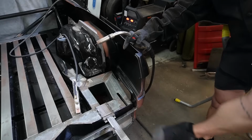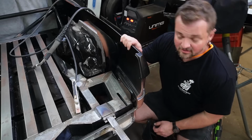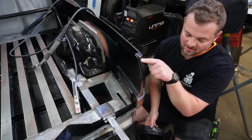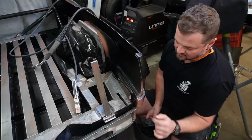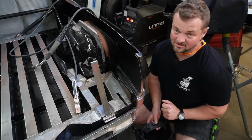Sick. Got my safety shoes on. Let's weld this bad boy in. Ain't the prettiest welds, but they're definitely going to hold the whole tailgate. And then again, once we put the straps down, this won't be taking a huge amount of weight, and I'll leave these stops in. Another step done, slightly closer to attaching panels.